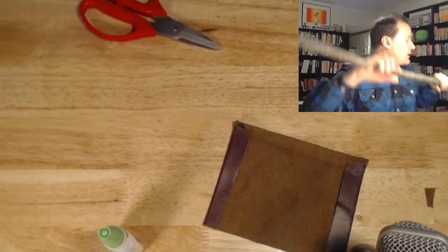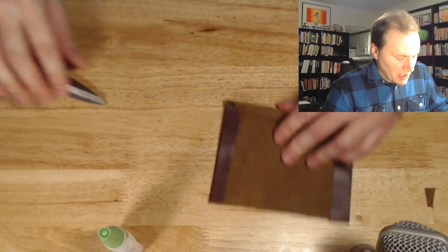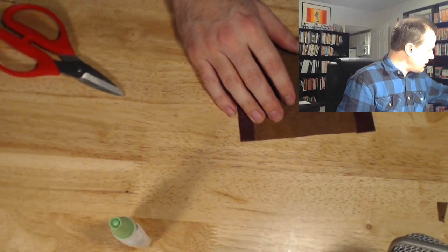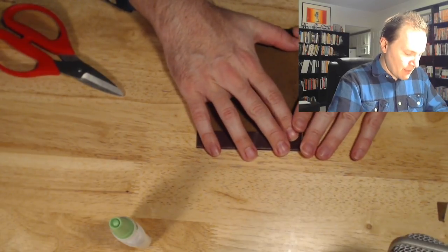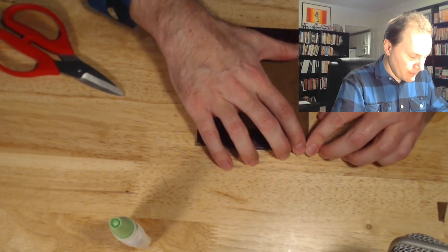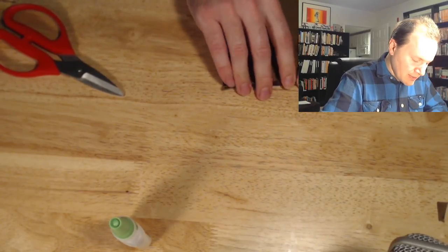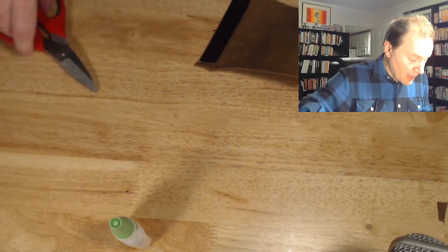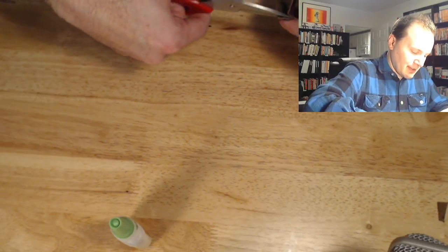So what I need to do here, we had a camera crew. Oh! Especially to avoid that happening. I want to fold maybe that much over, but the leather doesn't want to go there. Like, it just can't. Can't do that. So I might be able to just cut out enough of this.